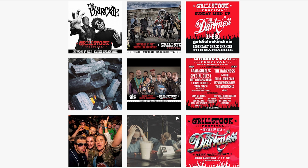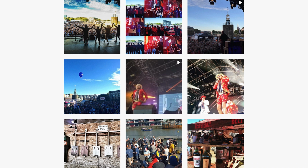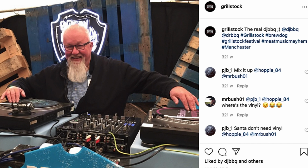Fortunately, we were introduced to a really good guy that has produced festivals for years, and he came on board and helped us the first couple of years and showed us the ropes. And then we figured it out. We did it from then on ourselves. But the early years, it was very much the technical production side, I guess, making a safe, functional festival. How did the legendary American barbecue guy, Ray Lamp, Dr. Barbecue, how did he come to be involved?